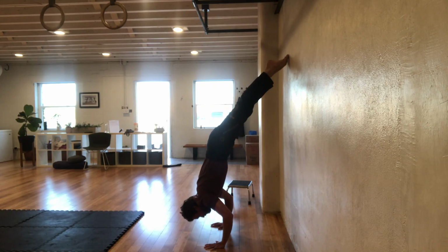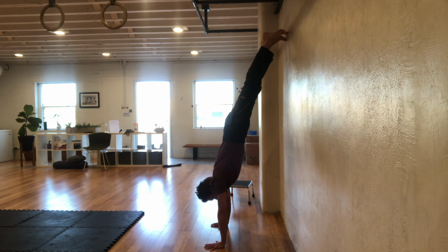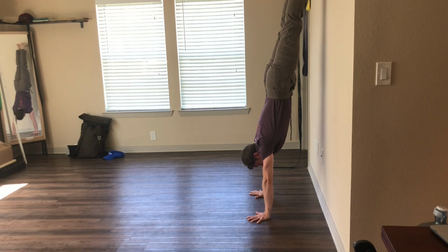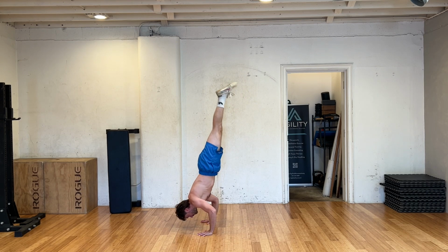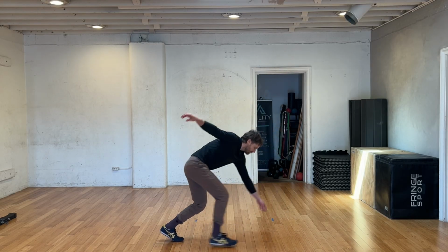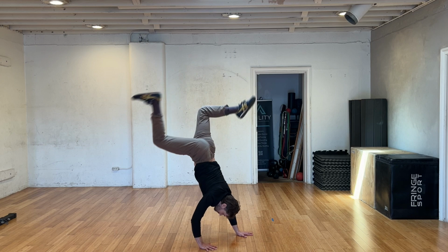Identifying proper regressions involves asking the question, how can I make this seemingly difficult or impossible pattern easier to approach? How can I scale back, lower the intensity, or simplify the pattern? Let's take the backwards cartwheel as an example again. If we want to learn the backwards cartwheel, what might some regressions to this pattern look like?